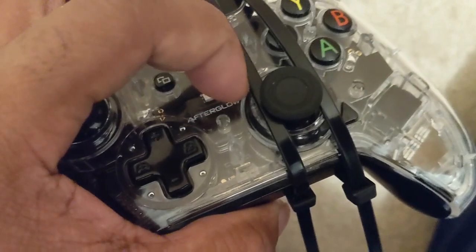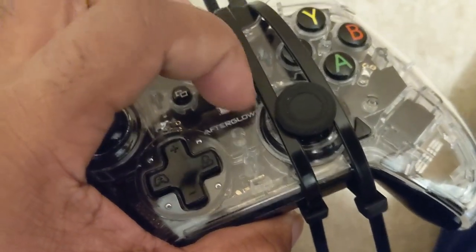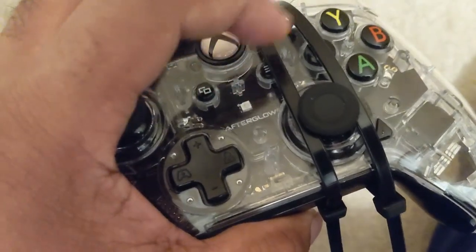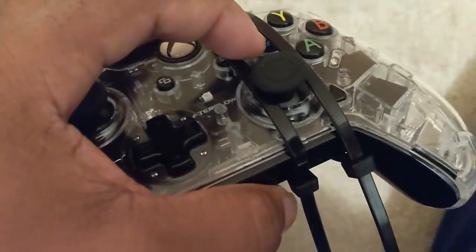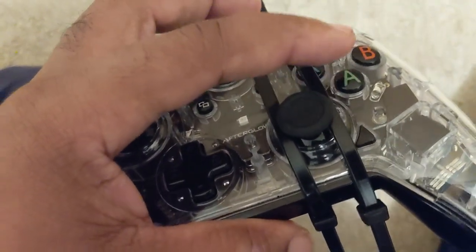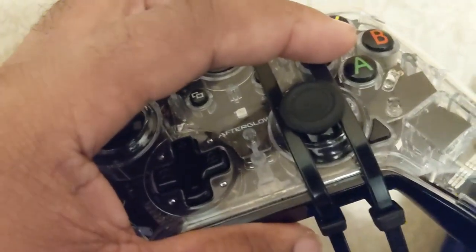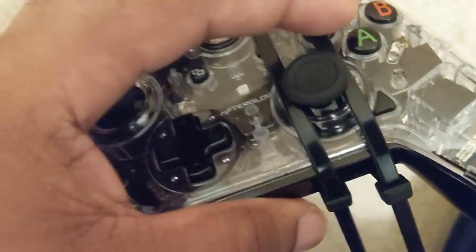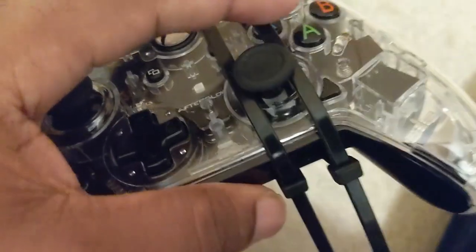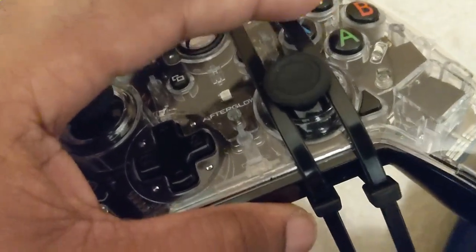And left to right is the adjustment that you're going to have to make depending on the game. When you start shooting and shoot around, you're going to have to adjust this to try to hit the center. And once you hit the center of the shot meter, you can keep it at that point.